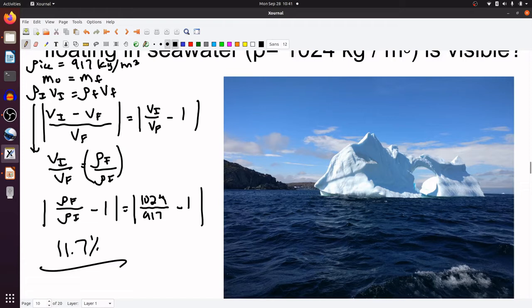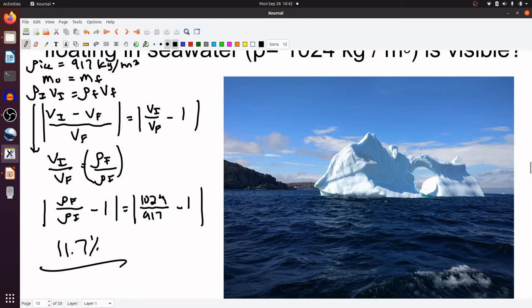Now, granted, we did this for only seawater, so if it's not really quite an iceberg, but an ice hunk floating in, say, a lake up in Alaska, it's going to be a little bit different since the density of that water is going to be less since it's freshwater. But you can pretty much be guaranteed you're only going to see somewhere between 11 and 12% of the iceberg because the rest of it's going to be underwater. So this is why it's a classic problem. It could give you a really constant value.